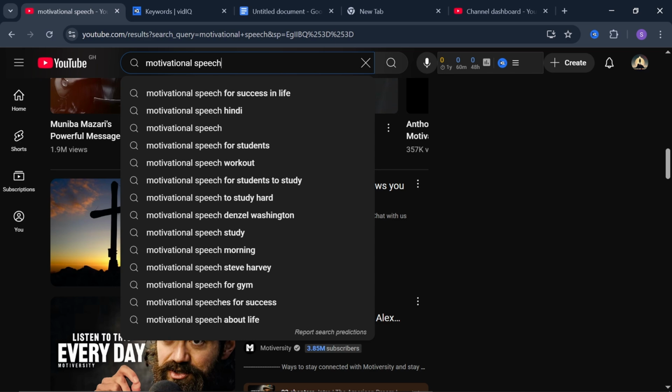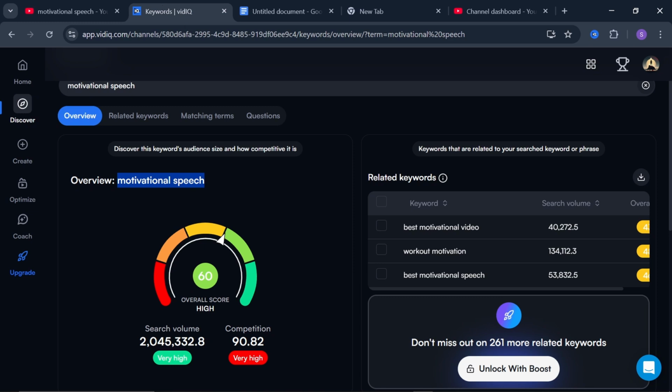One thing I'll tell you simply, the process is simple. Come over to YouTube, type in a particular keyword, and then from the suggested ones, you copy the ones that are more related to your niche. Once you copy those, the next thing you do is go over to the vidIQ keyword research section and put them in one after the other. Once you put them in, you look at the score. If the score is anything above 55, good, you target it and create your content on it.